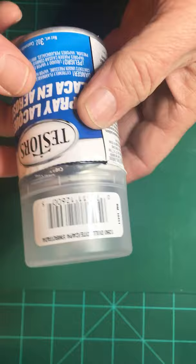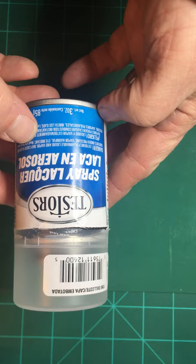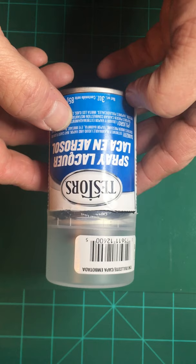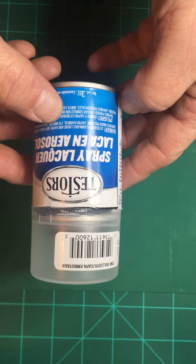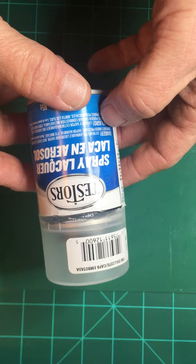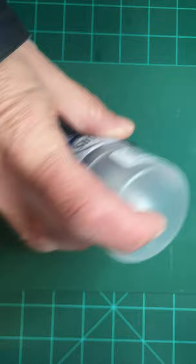So what's the next step? Your new best friend from tonight — this is Tester's dull coat. It's a clear spray lacquer, a flat lacquer, designed to work with plastic model kits and specifically with decals. What it does is it won't cause the decal to frost — it will cause it to blend with the model, and the result is that shiny film disappears. The whole thing winds up looking like it was all painted on, like it's supposed to be there, like on a real machine. This is the last step — just shake it up, spray it evenly over the model, let it dry, turn it over, spray the belly. Bob's your uncle.